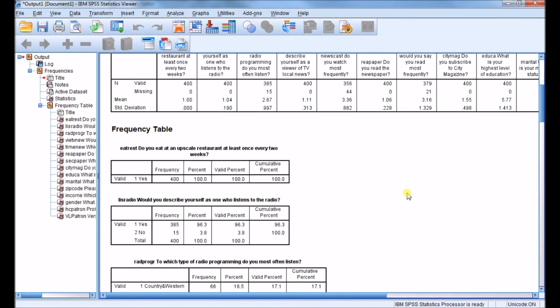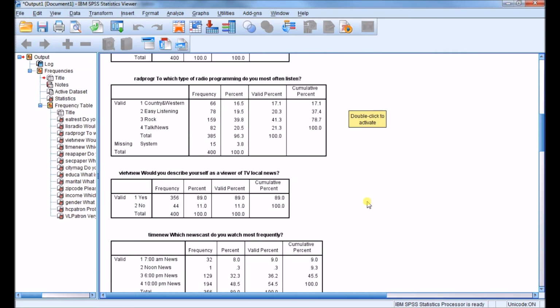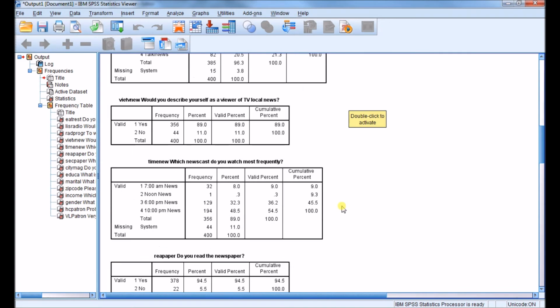The mean says 3.36. What that means is the average respondent watches the news between the 6 p.m. time slot and the 10 p.m. time slot. So the average number of people who watch news choose this newscast to watch. If you can see the percentages, these are the highest amongst the rest.